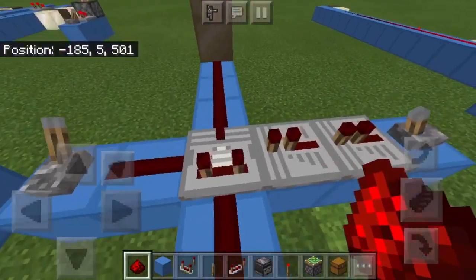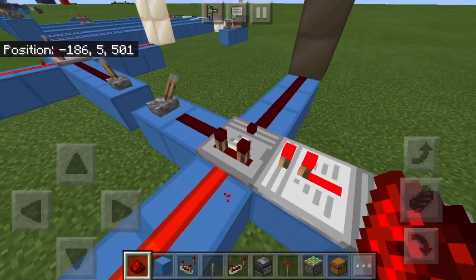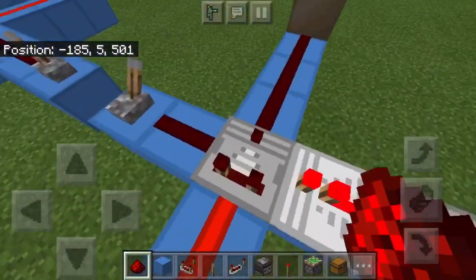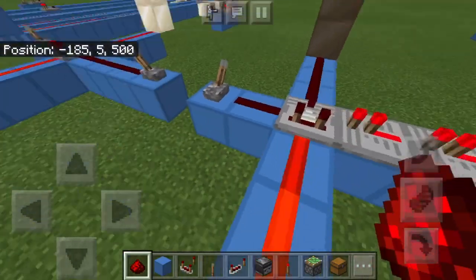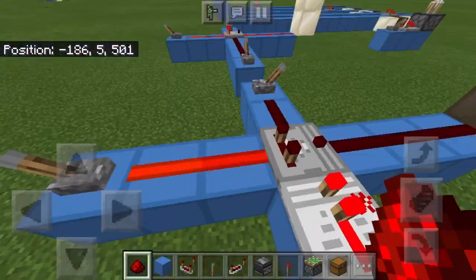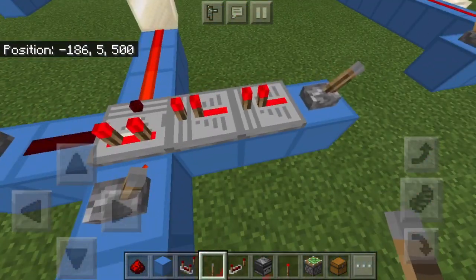The repeaters will also influence it like this. So see the repeater, it's going straight into it like that. So repeaters also work, and of course repeaters renew the signal fully. So it'll be a signal strength of 15 straight away. And I am curious to see if that actually works.